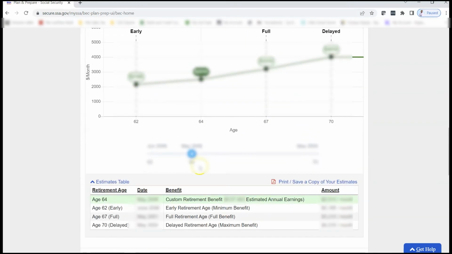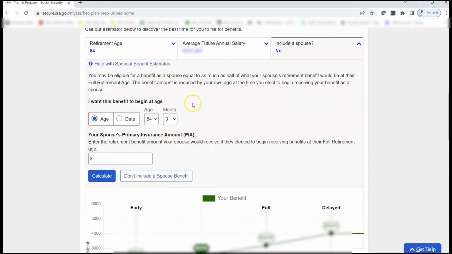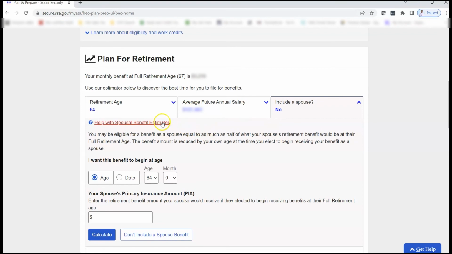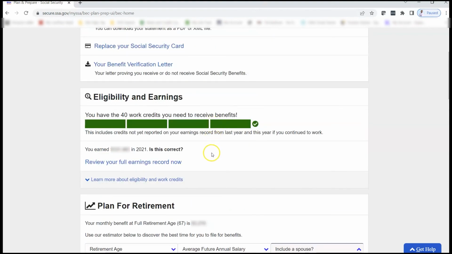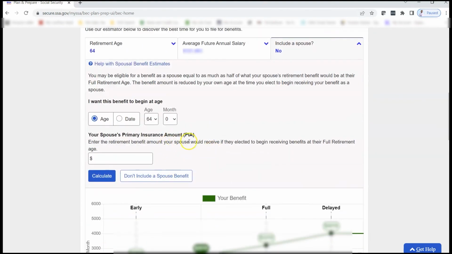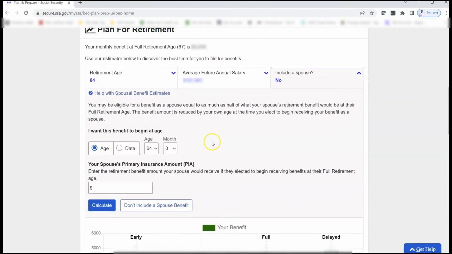This estimator tool is a very great tool that I think, if you haven't even retired, or if you're retired, it's a very great tool to have, just so that you could be ahead of time and be able to take control of your own finances and your own life, instead of having to call the Social Security office, the 1-800 number, and then you stay online for a long time. You can use your Social Security account to do so many things and to estimate how much you can get.